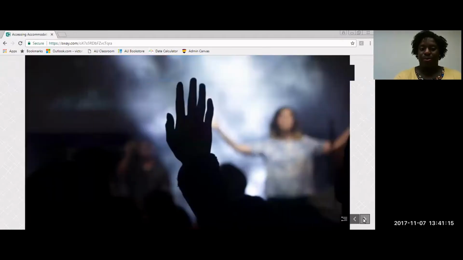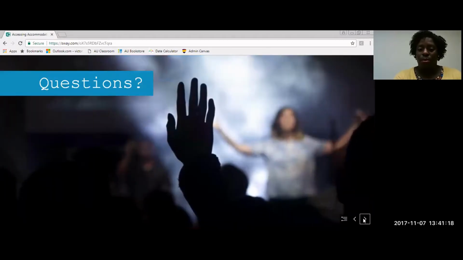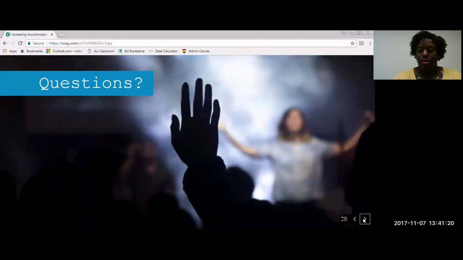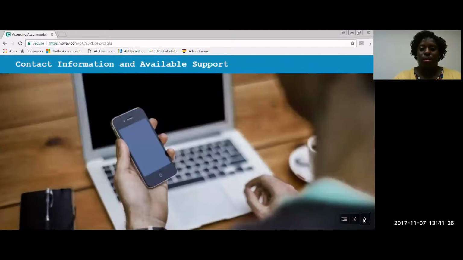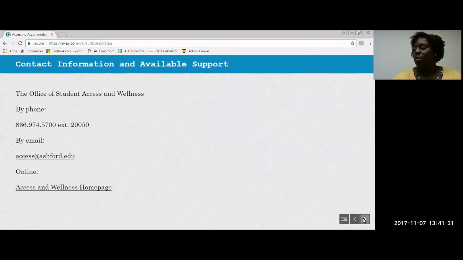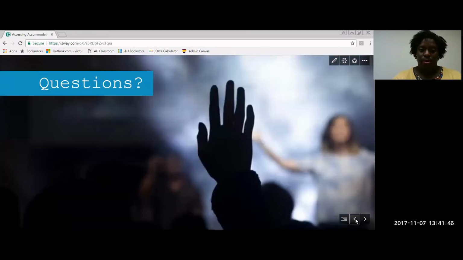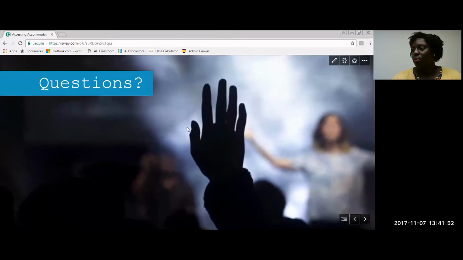So now we'd like to open the floor. We provided our contact information here, like we were saying. Victoria and I are definitely open to questions. There is a counselor that's usually on the form as well. That counselor may have changed. No need to worry about that either. You can always direct questions to extension 20050 or Victoria and I or the rest of the counselors here at Ashford. We're very open to connecting with you. So we have some time and I'd like to open the floor to some questions and conversation. We did want to create space for that and ensure that we can be a support to you.